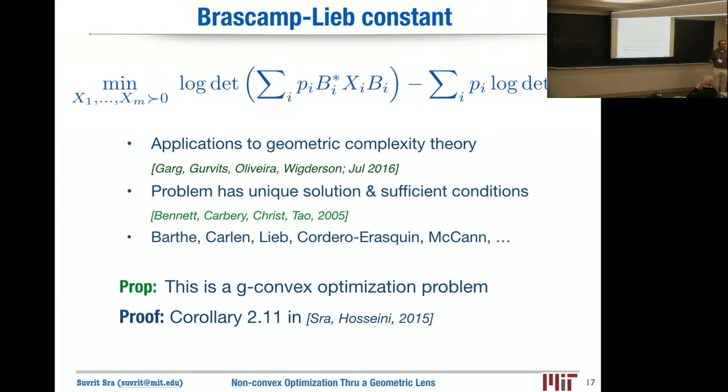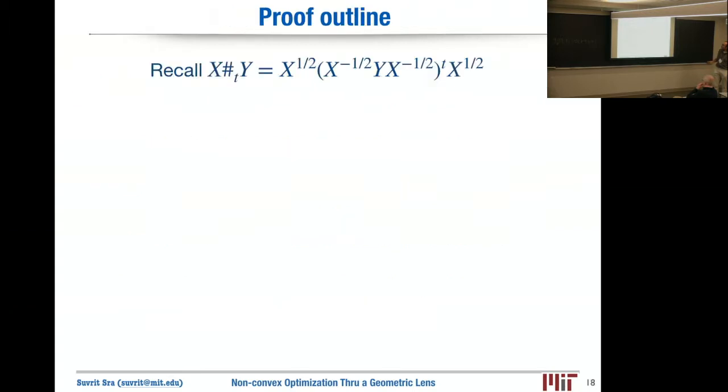Then you can show that the sum of those positive linear maps is upper bounded by... the positive linear map applied to the geodesic is upper bounded by the geodesic average of the positive linear maps, and then you apply a concavity property of this. So don't worry if you don't get all the details, I'm just compressing to show you that it's actually easy. The interesting inequality is this one.